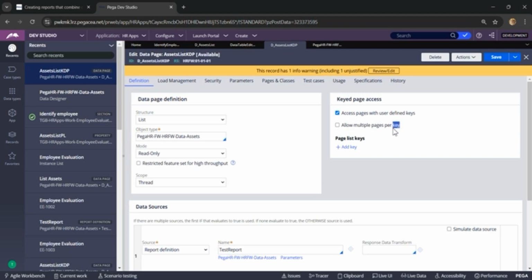Here, key need not be a primary key always. You can use any property as a key. So if the key which I've selected is associated with different values to it, at that time you can check this checkbox. Maybe I can show you an example of it.